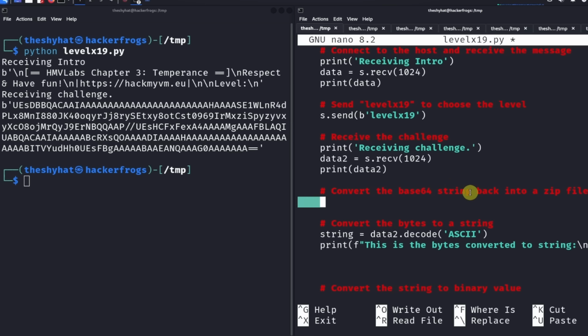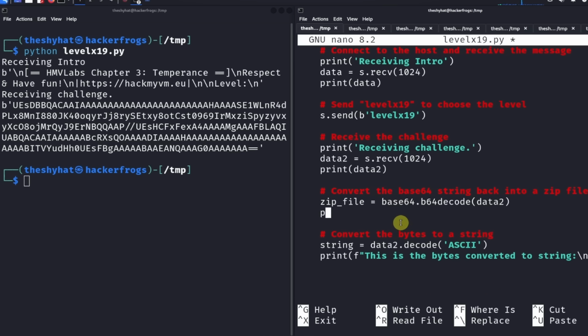I guess we're just going to call this zip_file equals base64.b64decode on data2.